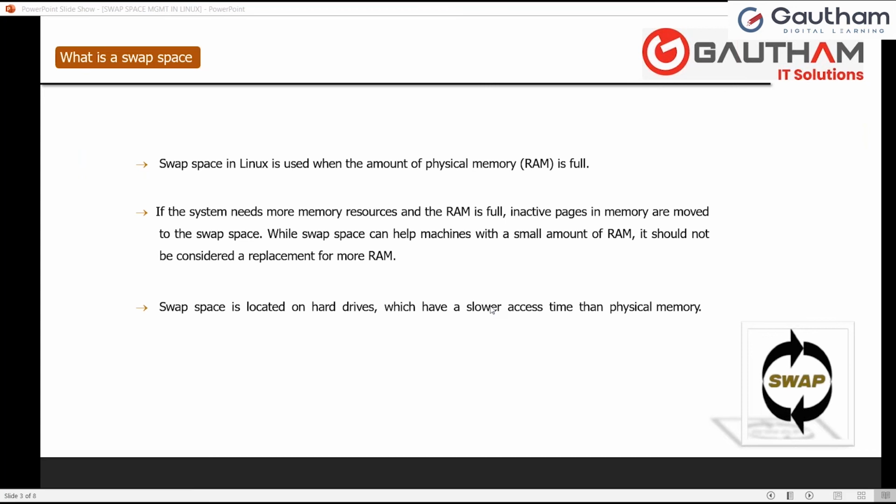Now, in order to understand swap, first we have to understand the role of RAM. See, we maintain a component called RAM, random access memory, in Linux. What is the role of RAM? RAM is utilized to execute a process. Any process which you want to execute must be present in RAM. No process can be executed outside of RAM. So any process that you want to run must be present inside RAM. That's the role of RAM, right?